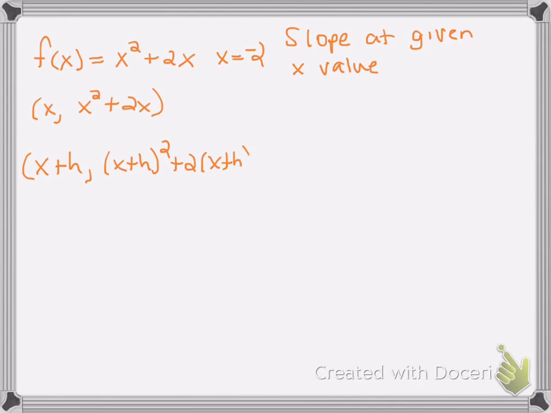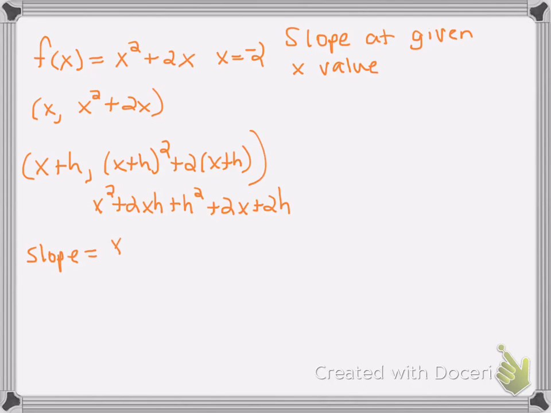Now with that output, you need to multiply everything out. You're going to see as I multiply it all out, this is what you're going to end up getting. The reason we want to have 2 points is so when we go ahead and find our slope, we can actually calculate it. You need 2 points to find your slope. So now I'm going to do that. I'm going to go ahead and find the slope.